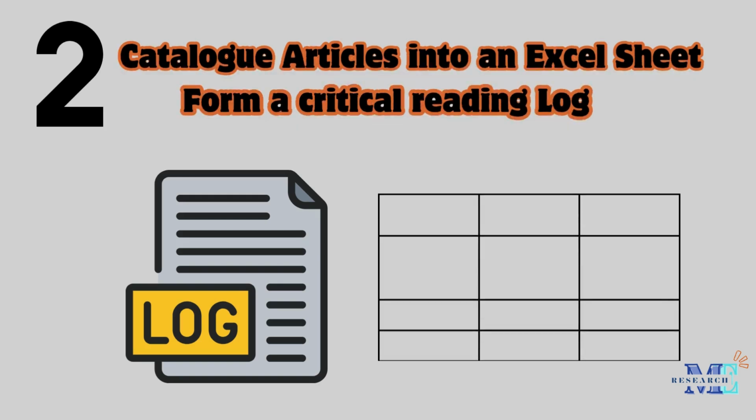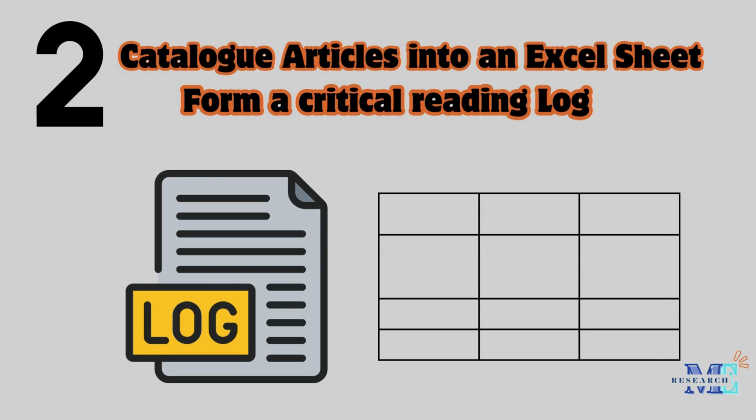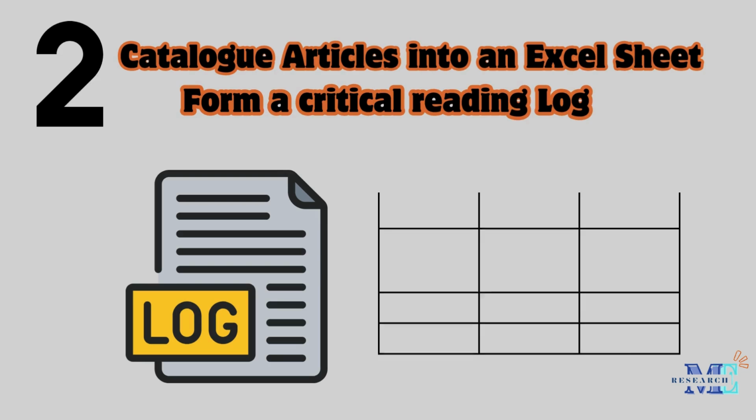You can do this through an Excel sheet and record specific information from the articles in columns, for example, the author, date, the knowledge type, methods, keywords, or even key points. It is the most important key points in each article. You can do this for each article you include, or only for the most relevant articles you've found. This will clarify the critical aspects of your research. Also, it will enable the researcher to avoid thinking of what critical thinking is at a later step, and the researcher will avoid going back to articles and reading them all over again.